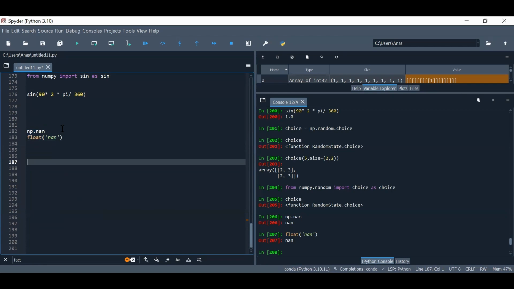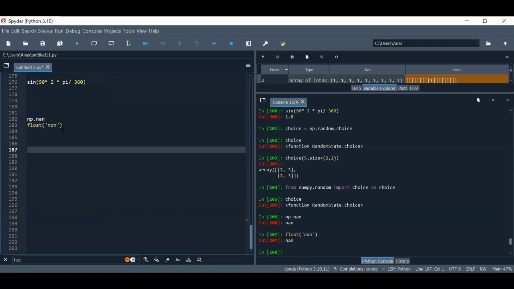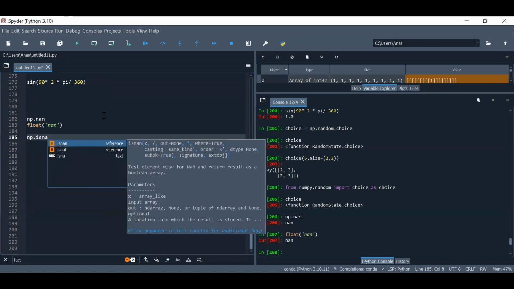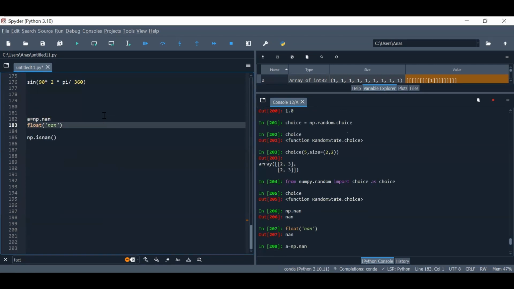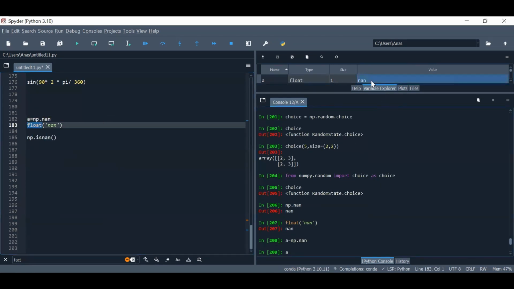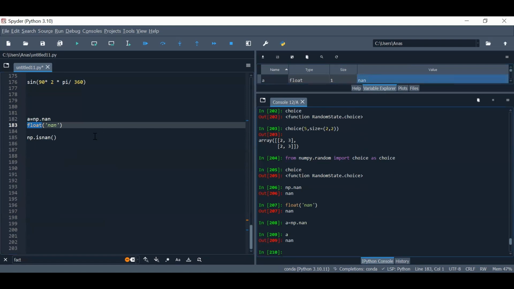So how to check if a value is not a number or NaN is very important, because this NaN affects the quality of your data. So you need to replace it. This is the whole idea behind the course, how to deal with data. So it will be very important to know how to identify them. To check them, there is a function in NumPy. It's called isnan. So let's say a equals np.nan. So a itself, you can see it here, it's a nan, or not a number. And then we say np.isnan, or is it not a number, and then we put the number in there.